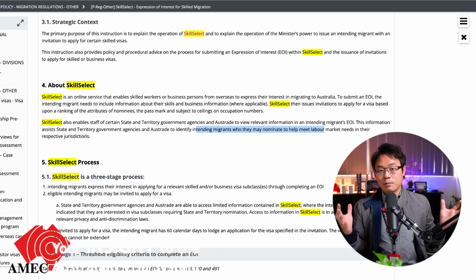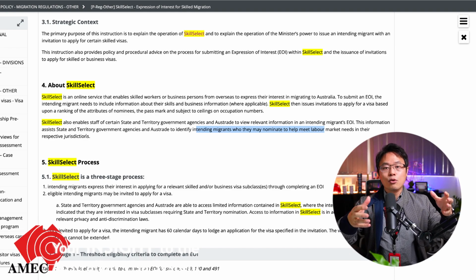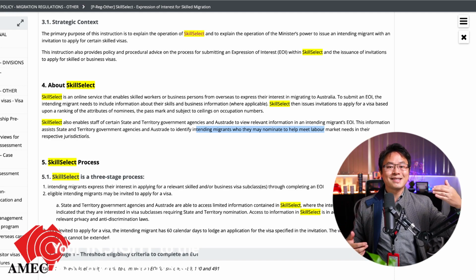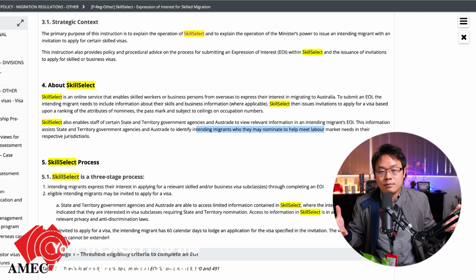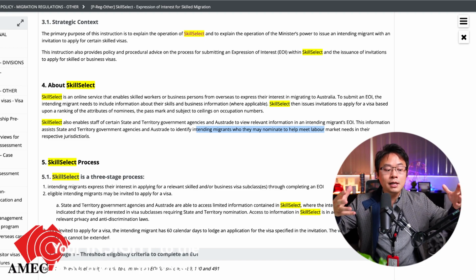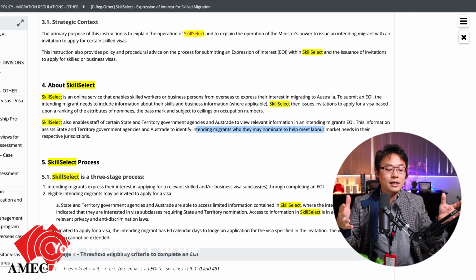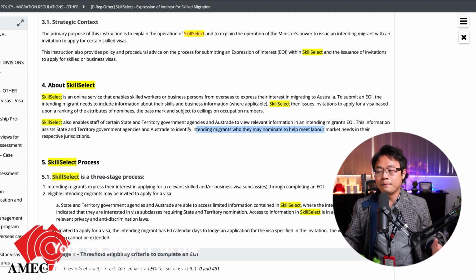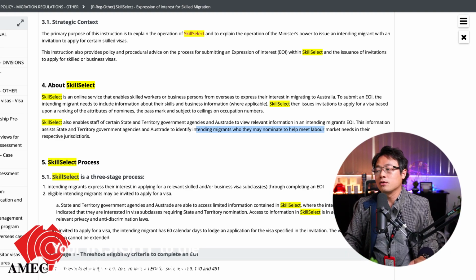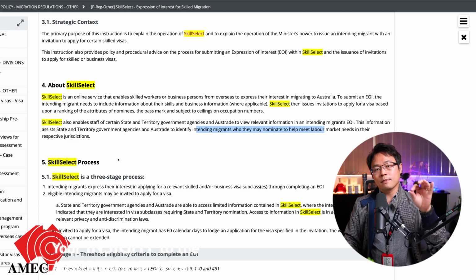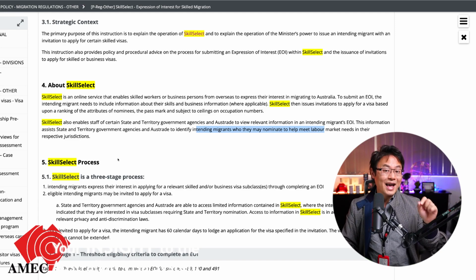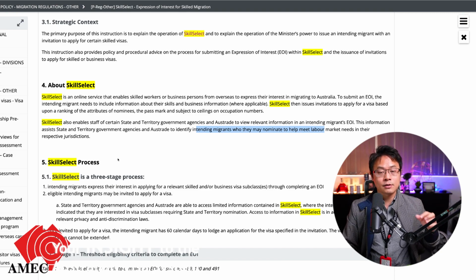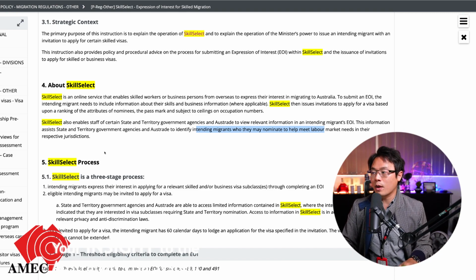Basically, it's like a job interview. There are so many candidates in that pool, and it's open for the state governments, territory governments, Australia, and also obviously the federal government to actually view and see, wow, who's the best. You're all being ranked, and then they pick whichever, but they don't really tell you what they are going to pick. They only release information to tell you who has been picked in the past. Obviously you can see that data from the web page.